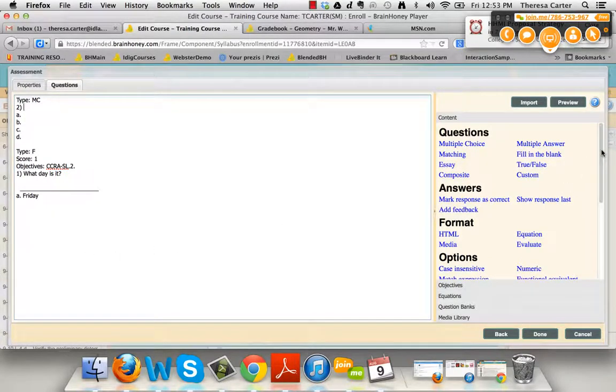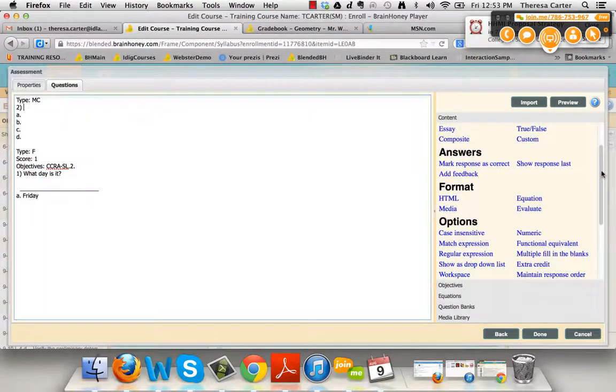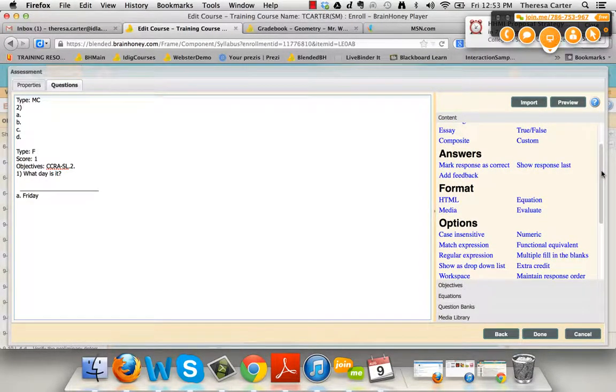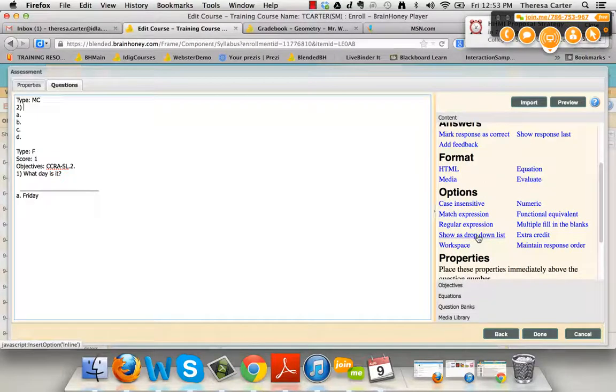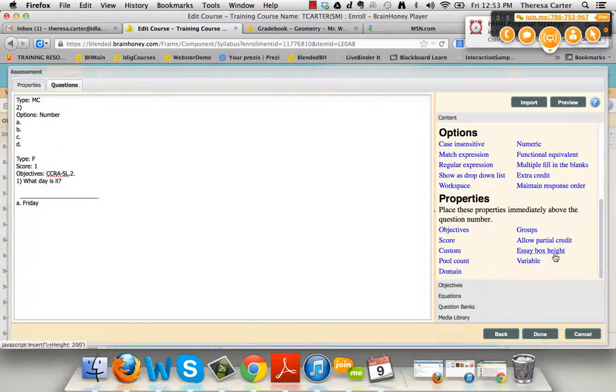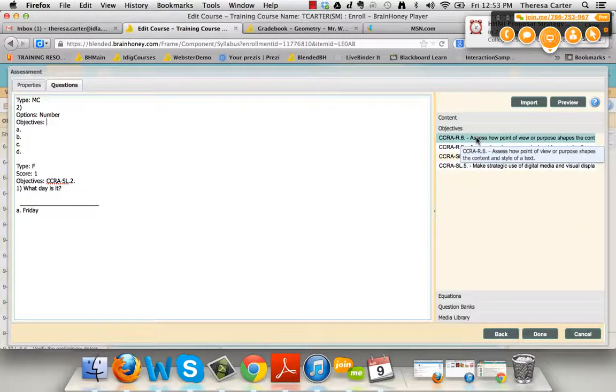In the advanced edit, you can do some other types of tests, like some more extensive fill in the blank or a closed passage, for example, for reading. And down here you'll see a whole bunch of options for how to display the question. You can do the math stuff in there. This is where I have them line up objectives. They'll type in a test question, and then they click on the objective and it moves over here to the right.